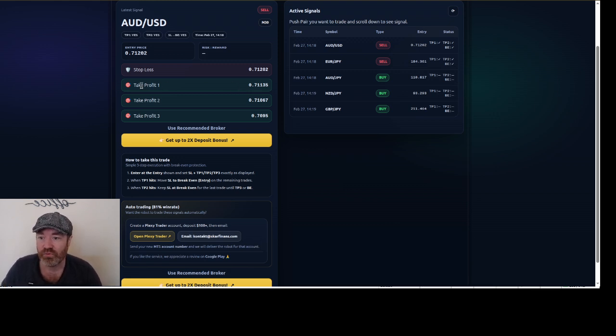Then you set 1 take profit to this level here. You set 1 take profit to this level here, and you set 1 to this, and all of them have this stop loss, okay? Easy, done. Then you can just wait. There are also tools that you can use, but let's say you don't have these tools, you are doing everything manually, okay?